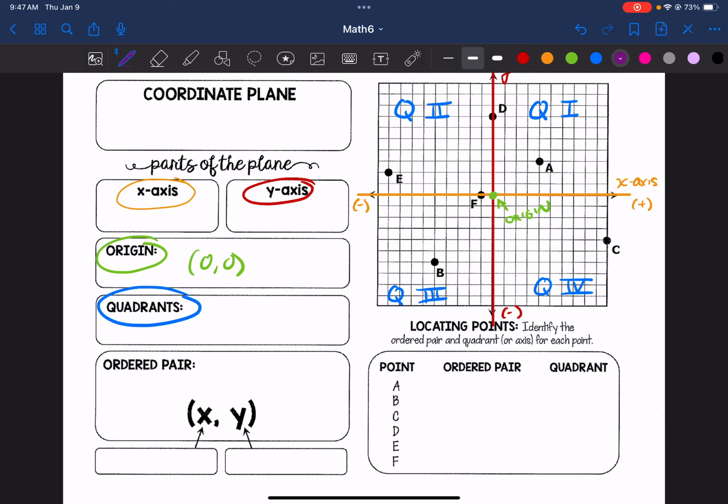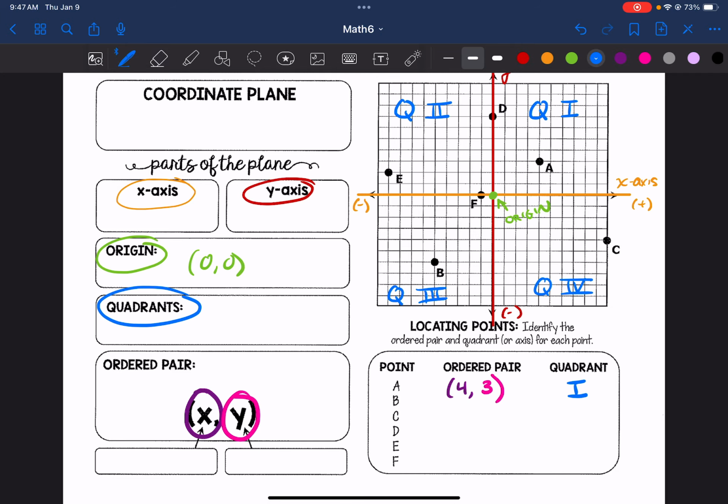So we look at x first. So we start at the origin. We go over 1, 2, 3, 4. And you don't need those tick marks. I'm just showing you how I'm counting the boxes. So it's 4 to the right, and that's towards the positive. So that means I have a positive 4, comma, the y. So I had 1, 2, 3, 4, and then I go up 1, 2, 3. That is where I land. So I went up positive 3. So I end up at 3. And we already mentioned that we are in quadrant 1.